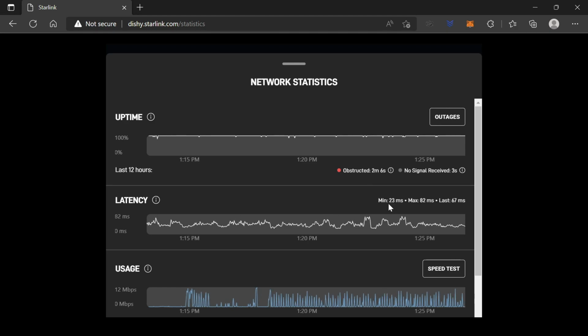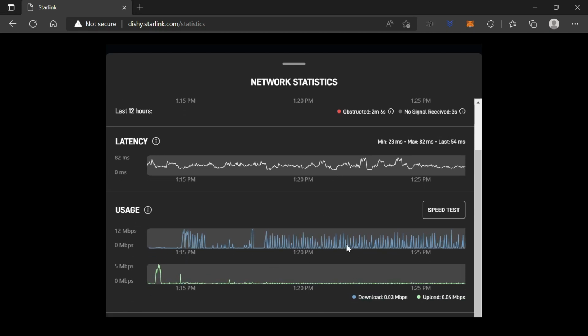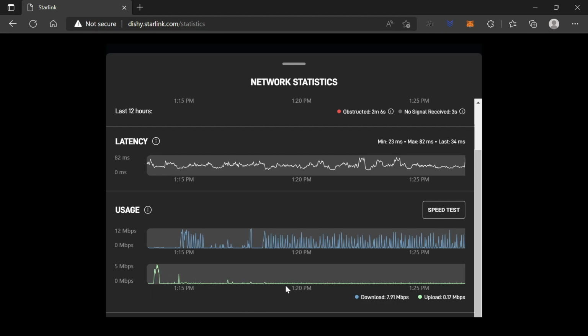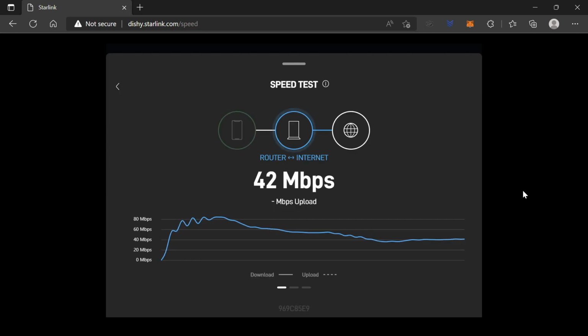Latency is looking pretty decent, anywhere from 23 to 82. That's better than my old service. My old service would be 100 minimum. Usage, we're not using very much of it right now, so it's not going to show much. You'll see little spikes when I am using it. Let's try the speed test. So 42 megabytes download, and it had spikes up to 80. And upload about 5 megabytes. Not too bad.